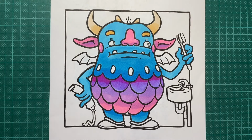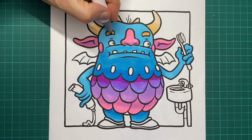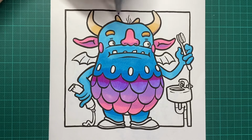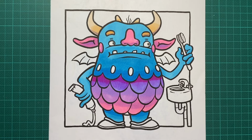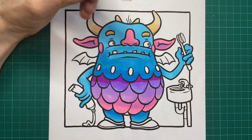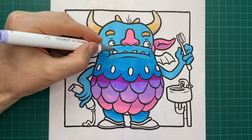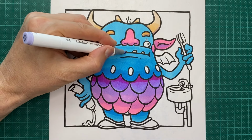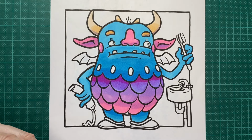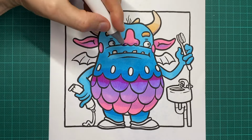See what happens if I mix that dark violet white as a shadow sort of vibe. Right, I'm going with the pastel peach for his teeth. I'm pretty sure he doesn't do teeth whitening. Actually, I'm quite liking the way that shadows things up, so I'm going to shadow around his eyes a bit.